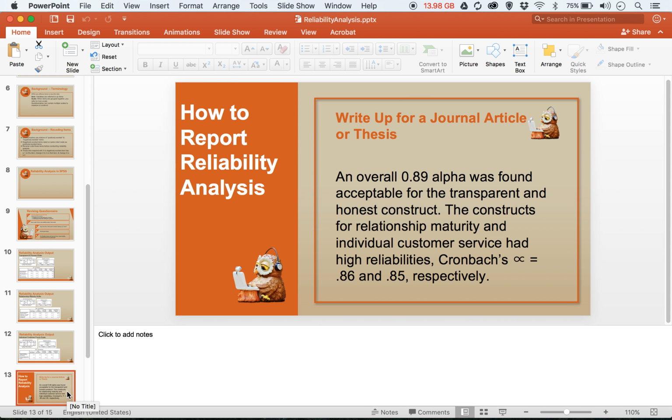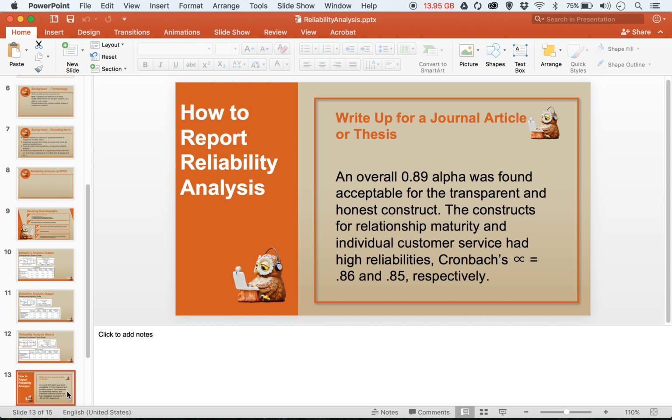Now, you may wonder, how do you report this since we have multiple constructs within this study? You can do it easily within 1 sentence or 2 sentences within a journal article or your master's thesis. Here's an example of how I would report this data for a journal article. An overall 0.89 alpha was found acceptable for the transparent and honest construct.